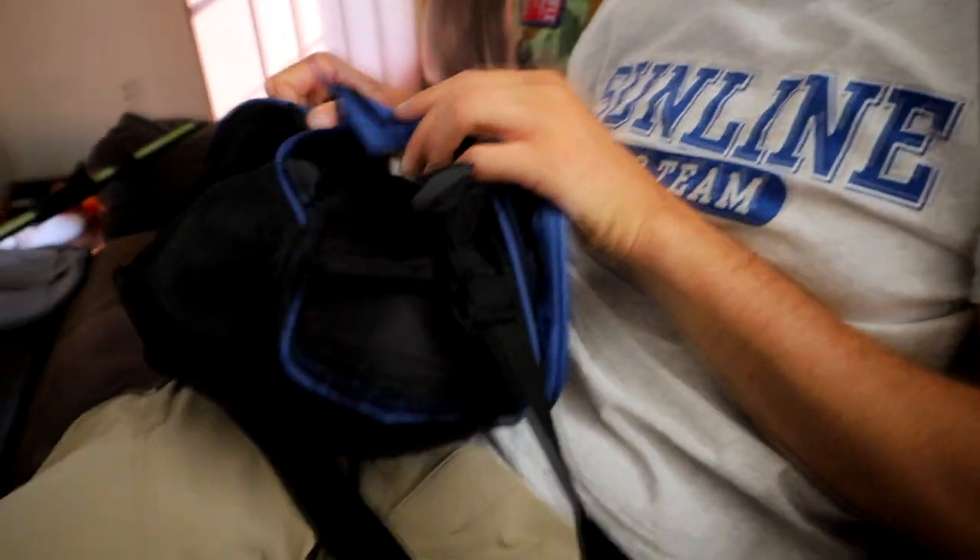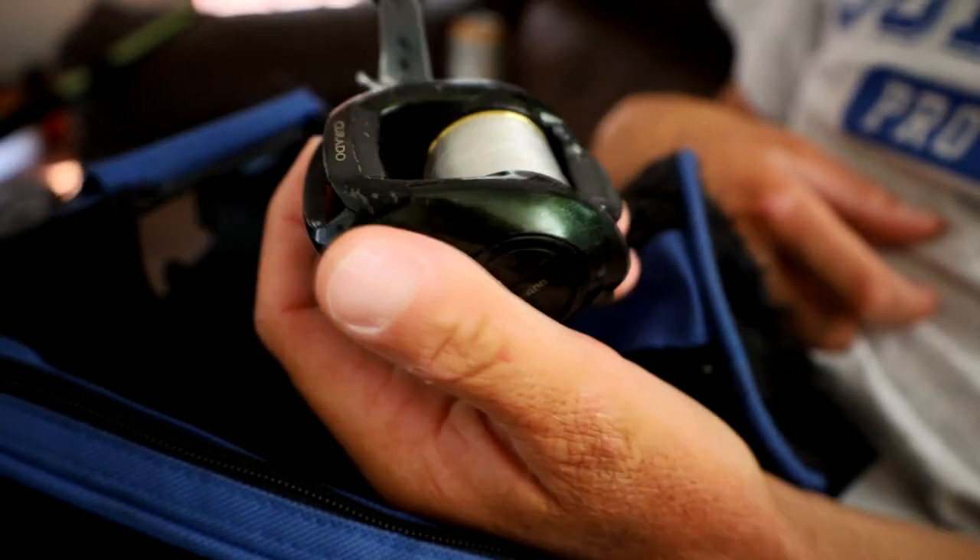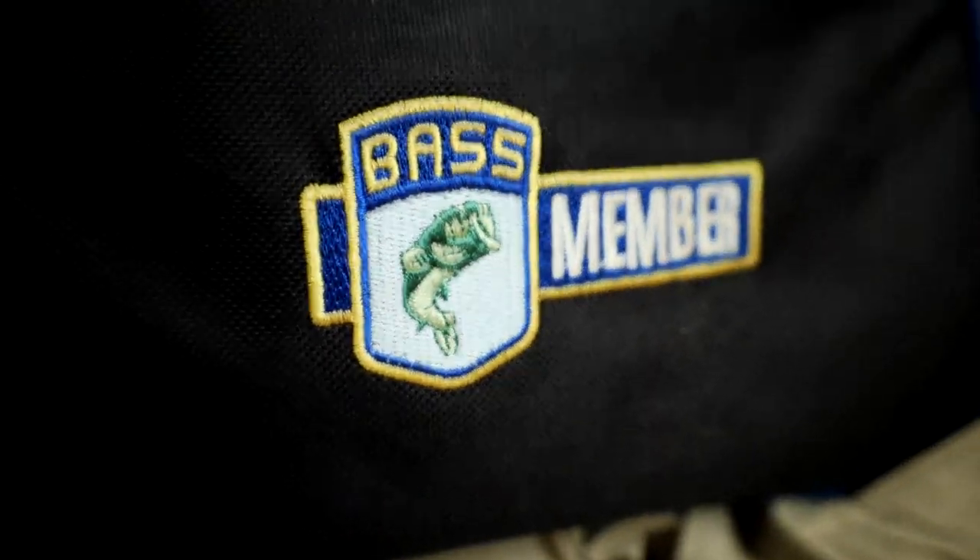This bag might be 10 years old, but they've been giving these bags forever. I've always traveled around to fish using my Bass member bag like this, and then I would put my reels inside the bag. This is like a 2010 Shimano Curado — probably when this one came out, the E7. This is one that people love. But it ain't much of a bag anymore — it's got big giant rips in every side of it, the inside's coming all apart. Yes, we're taking this with us, but I think we need to upgrade. I've got about 15 more of these bags never been opened, so maybe we should just use one of the new ones.